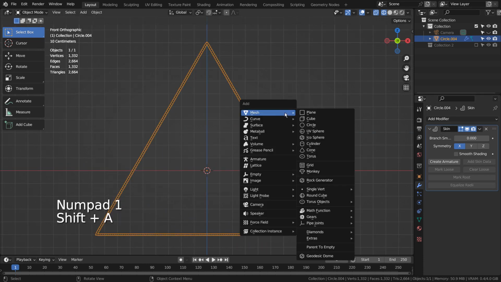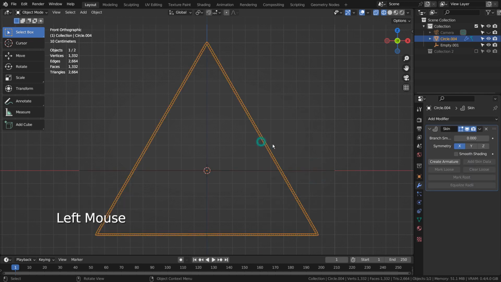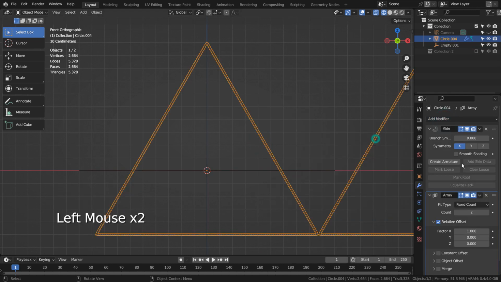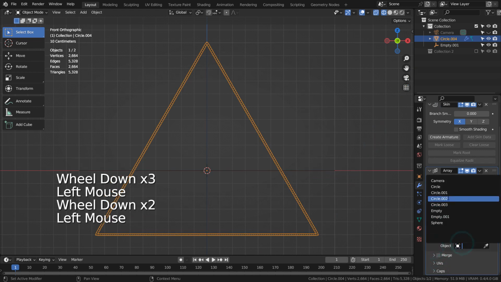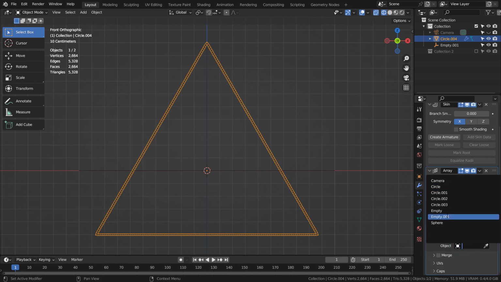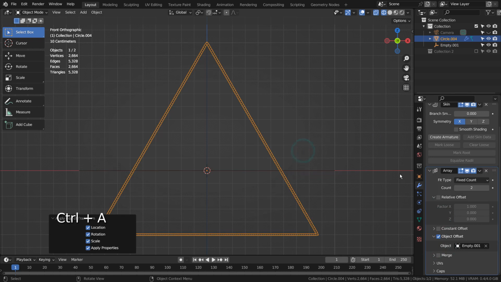I'll use an empty object as an anchor for the array modifier. In object mode, press Ctrl A and reset all transforms.